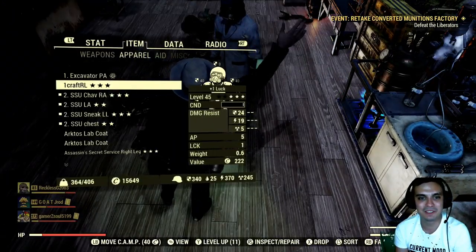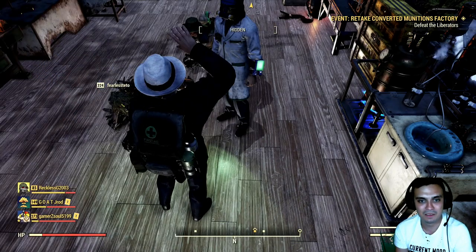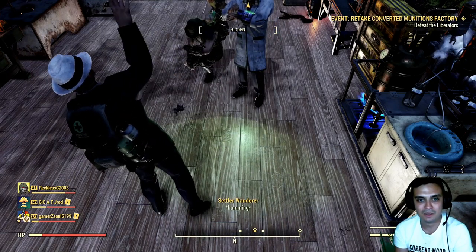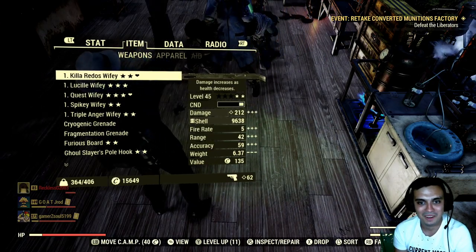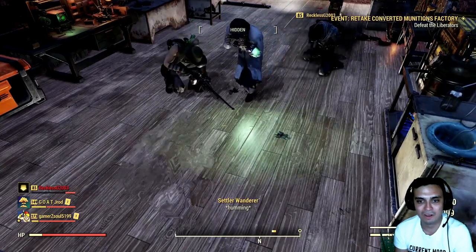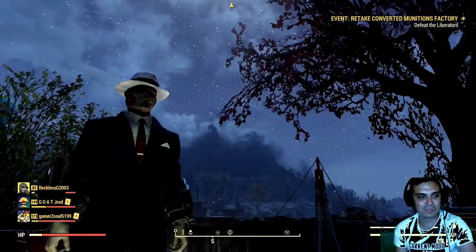But I know how to fix it. Ta-da! It didn't work. What the hell? Dude, switching weapons doesn't help anymore. Oh, finally. I aimed down your side. Usually when you switch guns it helps. Yeah, there we go.